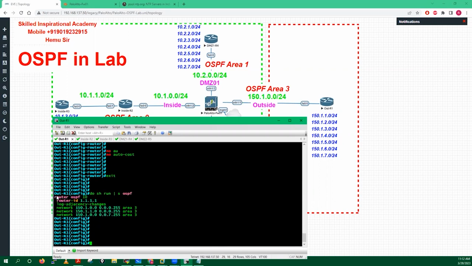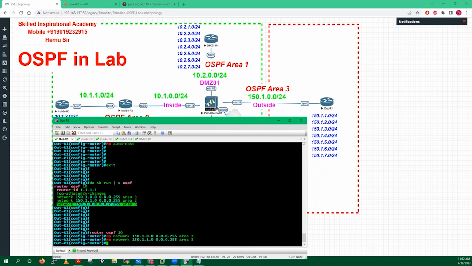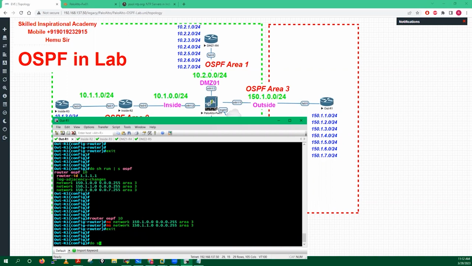So guys, if I go here, I can also remove this part actually. This is not needed, and this part is also not needed, because this subnet will take care of everything. Okay. Do show run section OSPF, you can see.